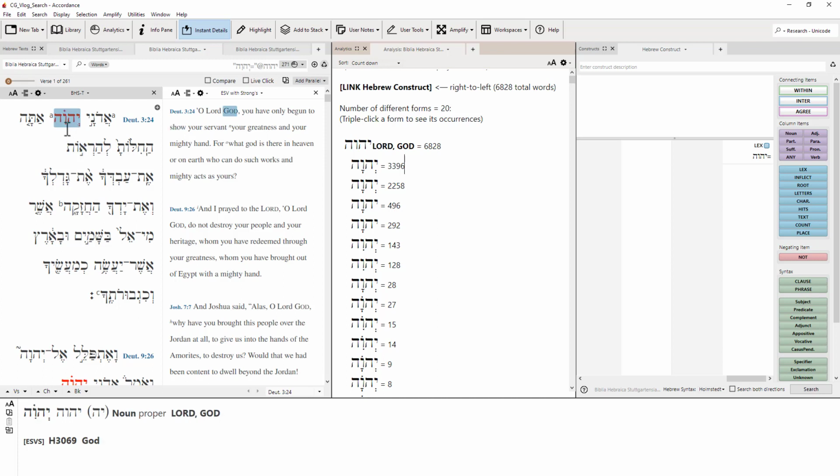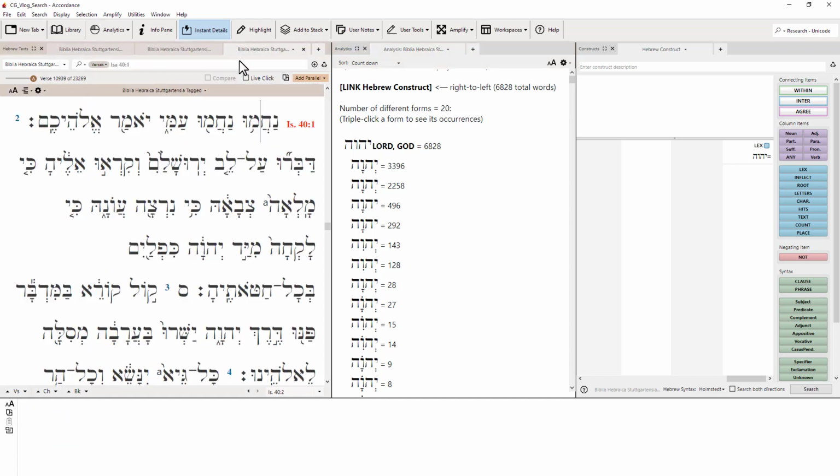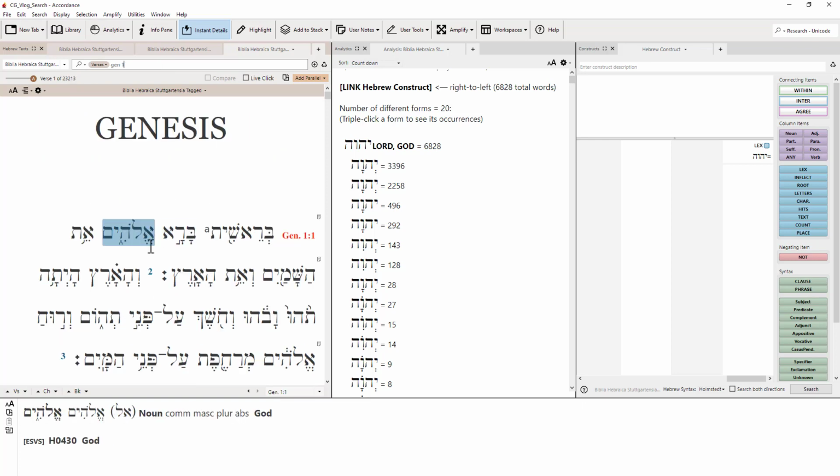So you read it audibly this way with a shavah and a hirik indicating Elohim. So Elohim, if I go over here and just look at the word Elohim, Genesis 1, Elohim has a shavah and a hirik. It's also got the o there. So shavah, holem, and a hirik.